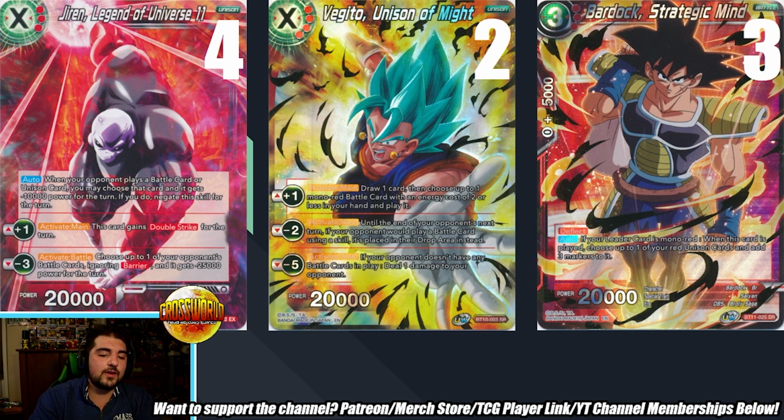Auto, if your leader's mono red: when this card's played, choose one of your red unison cards and add 3 markers to it. Upon first glance, this does seem like a pretty underwhelming card, but in Bulma, it just goes over the top for a few reasons. One of which is the fact that this guy is a 20k blocker when he's played, so he does give you some value defense even if you were to tap out for him, right? Now, the main reason he's so good is because of the red unisons. If these red unisons didn't exist, Bardock Strategic Mind would not be nearly as good.